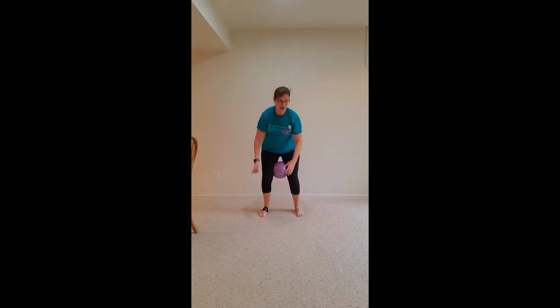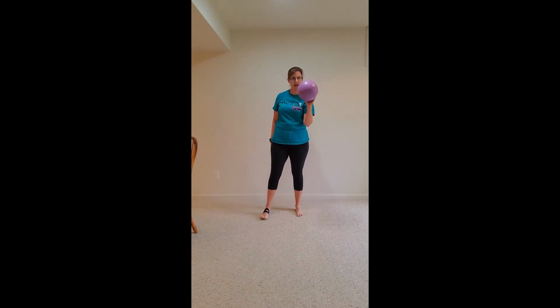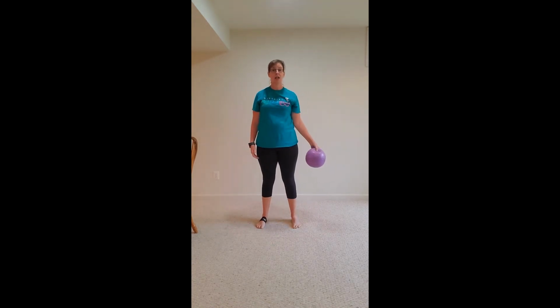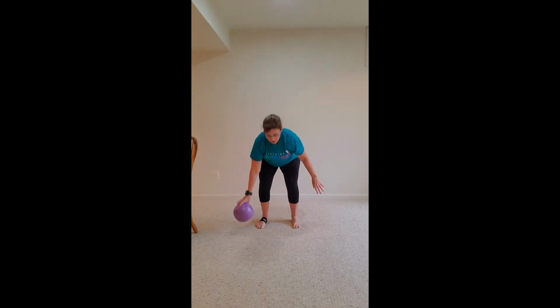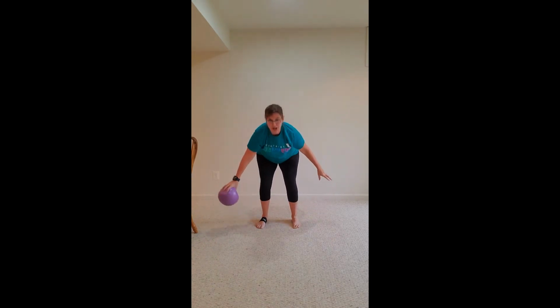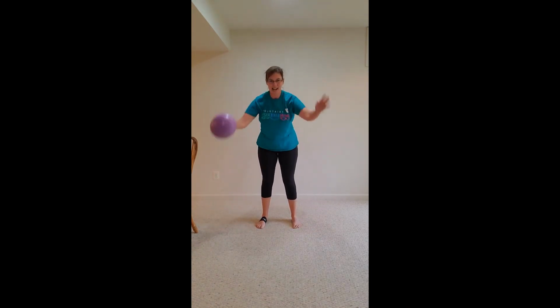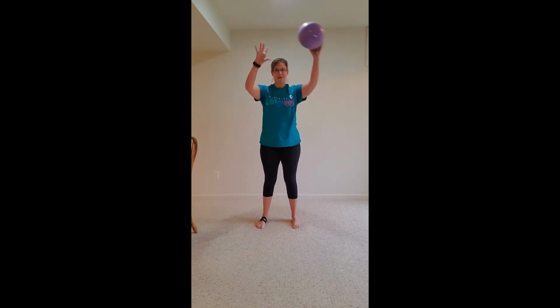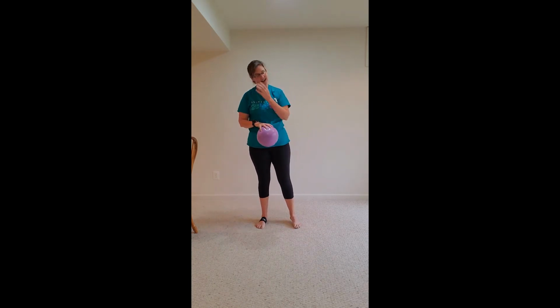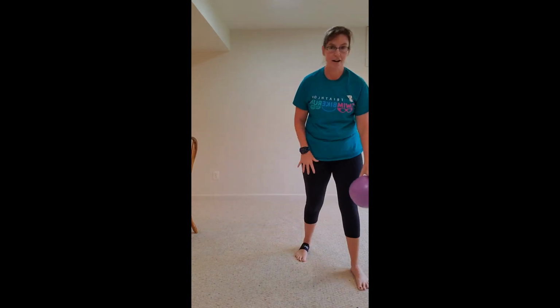And one more. Take your break, bring your ball out, you're holding onto it, or your towel, whatever you have with you today. We're gonna squat low, try to touch the ball to the floor, let's go. Down, up, find those two pictures where you're down low and high, if you need more, go faster. Try not to drop your ball, yeah, make your brain work a little bit too. And you're done. Great work. Grab your water if you need it.